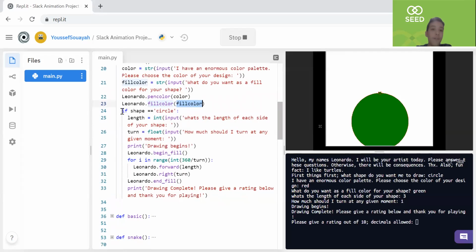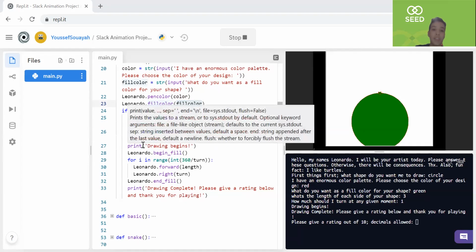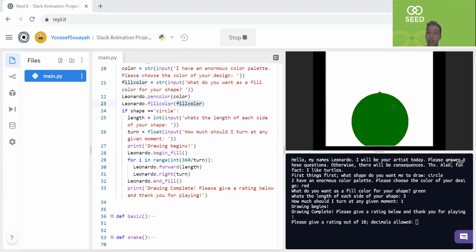And then once again, if the shape is equal to circle, it will ask you what length you want, so the length of the radius of the circle, and then turn. So the angle, every time that the turtle has to turn, how much should the angle be? And then it will say print drawing begins. So it's going to signify that you have answered all the questions, and it will begin to draw.